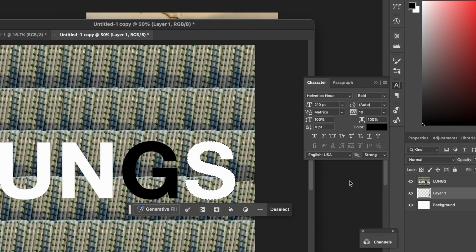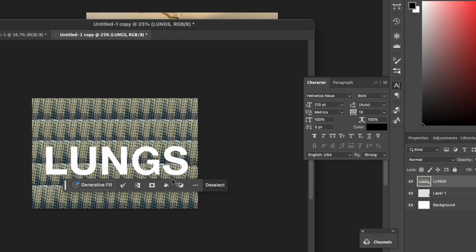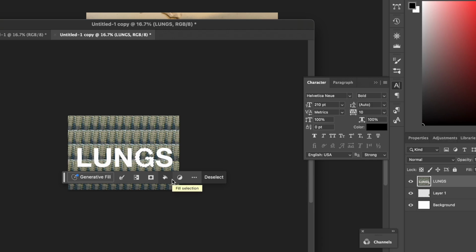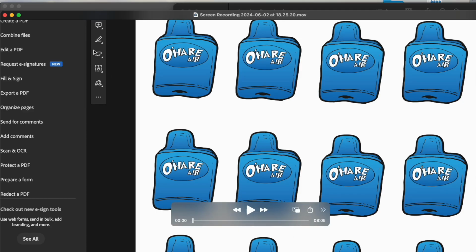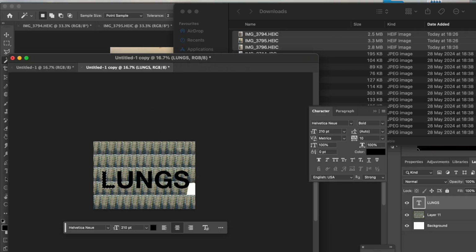And there were some minor adjustments, so I just edited it from there. And gone back and deleted the G and the S by selecting different layers and altering it. And Command plus or Command minus to zoom in and out. Alternatively, you can do this by pinching the keyboard.